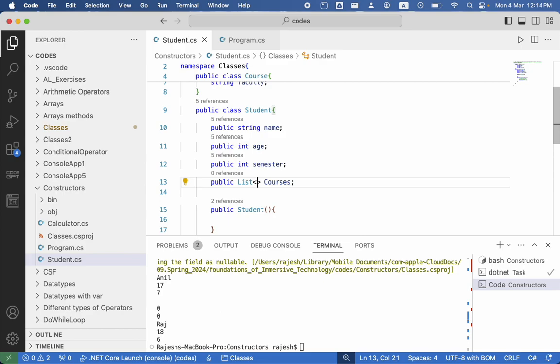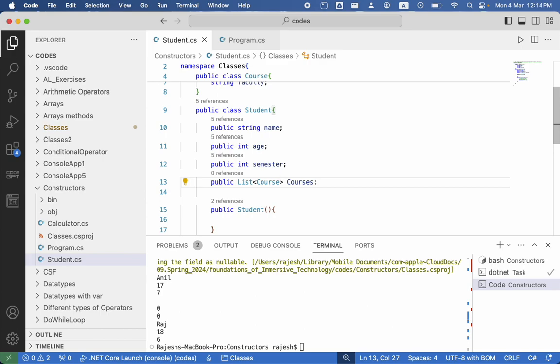You can have any kind of element. You can have any kind of type. It's not necessarily string. You can have complex objects as well. In this case it is course. The list name is courses. But what does this list consist of? Each element in this list is a course. It's like an array of courses. Here it is a list of courses, right? So each student, whatever list of courses that student is doing, is stored here, and the element type should be mentioned in the brackets.